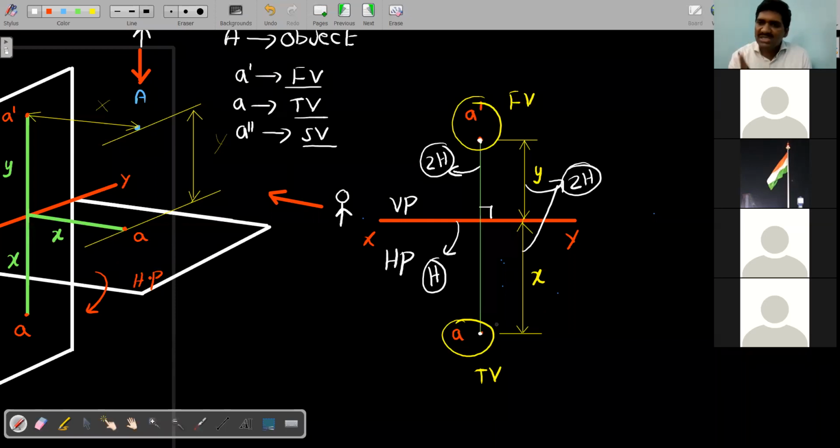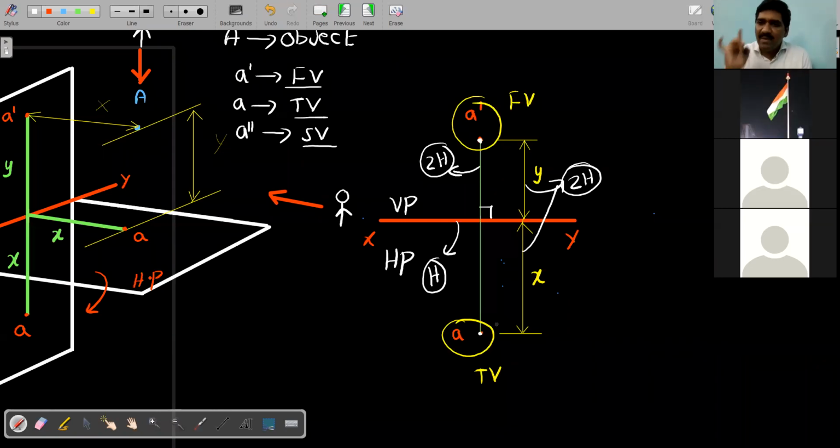If you are drawing the projection for a plane, a pentagon plane, hexagonal plane, those things should be dark. If you are drawing the projections for a solid body, only the solid should be dark. Remaining dimension lines and projector lines should be definitely very, very light. Okay, all of you, XY should be generally medium.